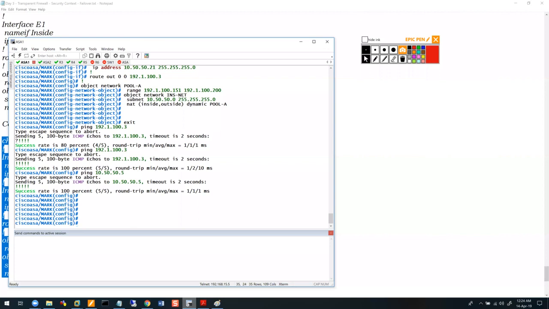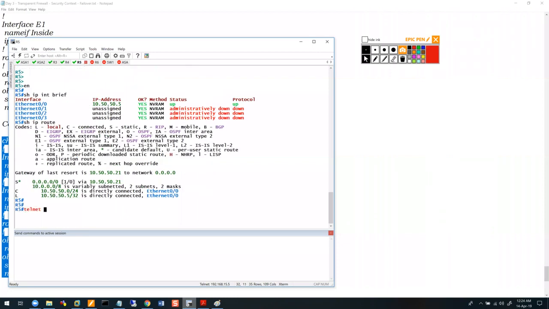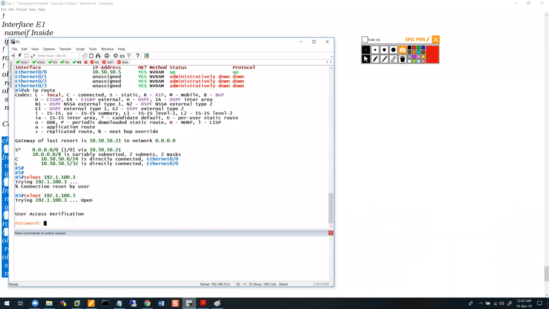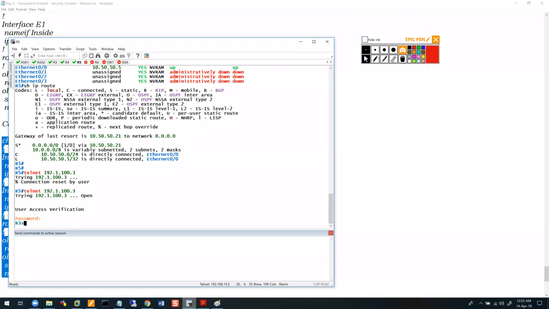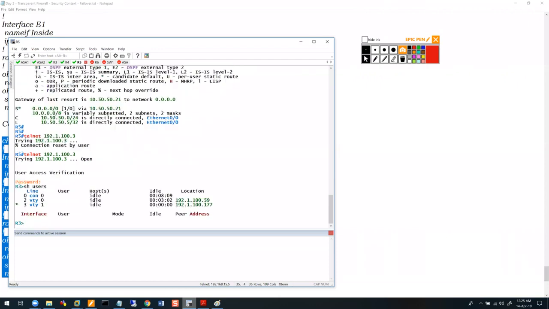So it's working on the outside, working on the inside. My configuration for NAT is done. So let's see if this goes over there. Working fine. Show users, I should be one from the second range.